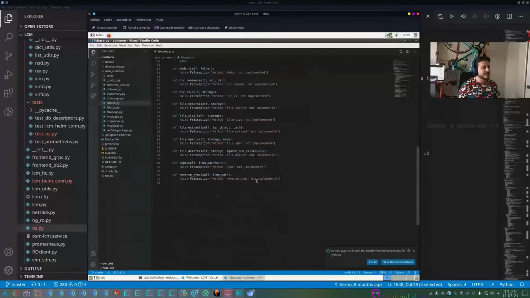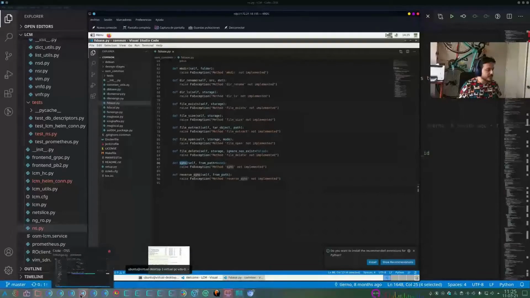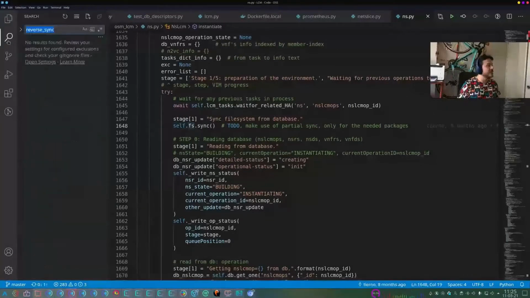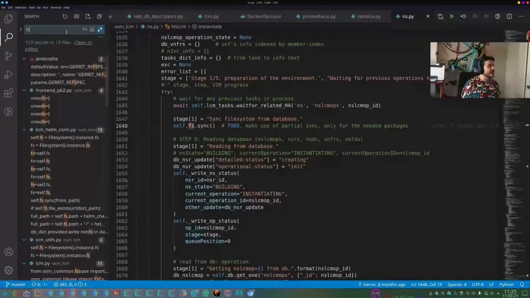And you will wonder, okay, we have FS local and FS Mongo. Which one are we using? If you go to the LCM and FS sync, you will see the self FS, and you can use the search here, FS.